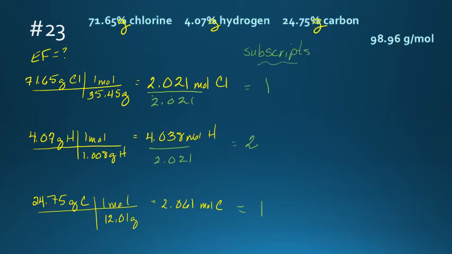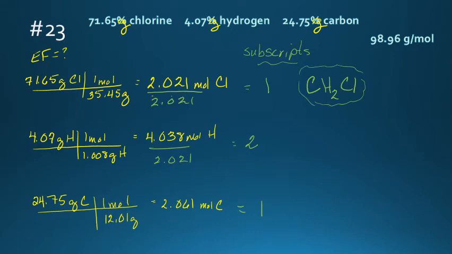So the empirical formula becomes, okay, I'm going to start with carbon, because that just seems to be the right thing to do. If you don't put them in the correct order, I'm not going to get twisted, I promise. So I'm going to do C1, not writing the 1, H2, and chlorine 1. Sorry about that, my hand's going numb. Gosh, it's tough getting old. All right, we have now found the empirical formula.